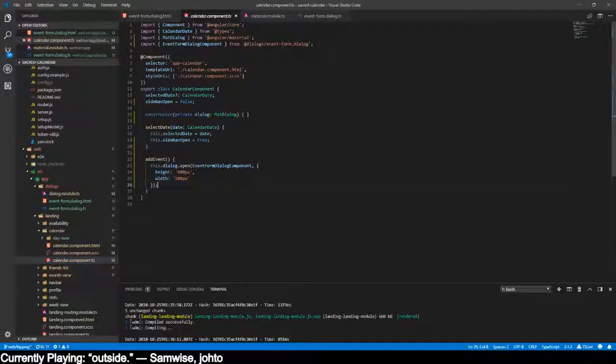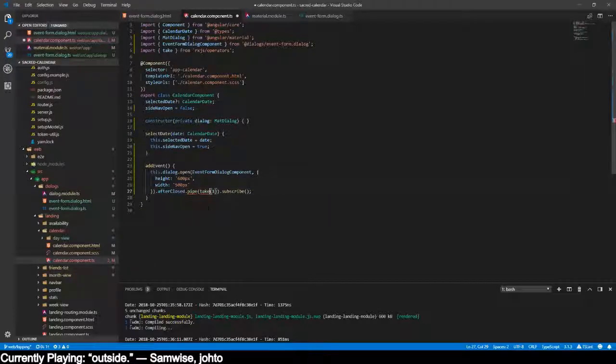This thing can subscribe to dot after close dot subscribe. Pipe a take in there. Wait, what? Since when does pipe not exist on that? Event.